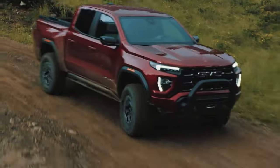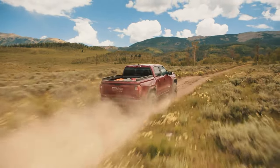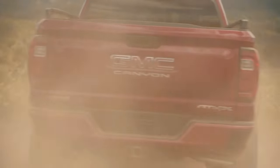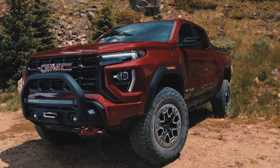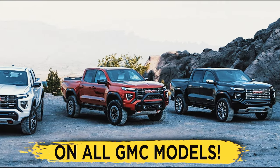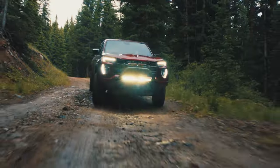As a result, the GMC Canyon will be able to tow up to an unbelievable 7,700 pounds — more than what any other midsize pickup truck has to offer. Plus, despite being such a capable unit, it'll still be cheap to run, returning up to 23 miles to the gallon. And the biggest kicker? This powerhouse of an engine comes as standard on all GMC models. As impressive as the engine is, what leaves us even more impressed is the next thing on our list.